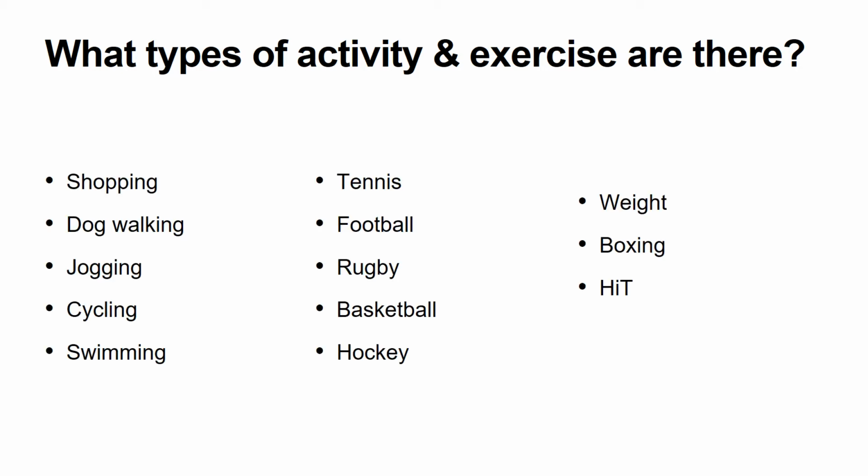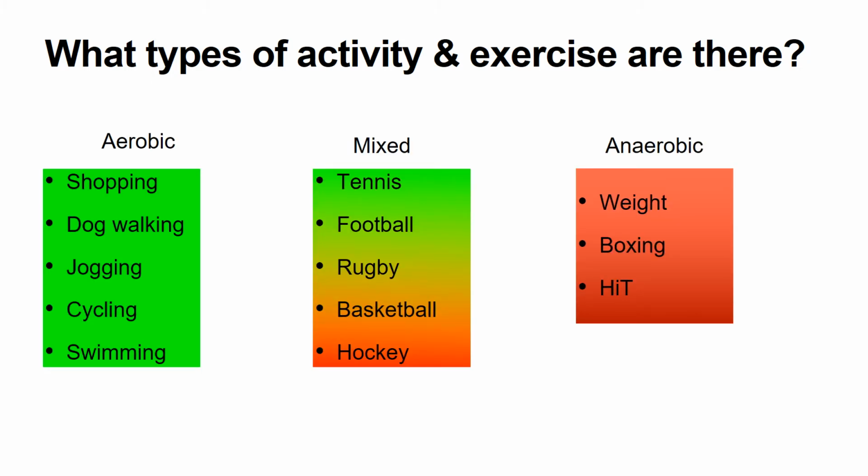so here's a list of previous activities that other groups have recorded. If you can, try and map your current sport or current activity into one of the columns. So looking at the columns, you can see that they split into different exercise types or intensity. Aerobic exercise is exercise that you can continue for a prolonged period of time, and it's often thought of as exercise that you can do while maintaining a conversation if doing it with a friend. Anaerobic exercise, on the other hand, is high intensity and an exercise that can be performed in small bursts.